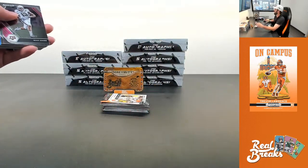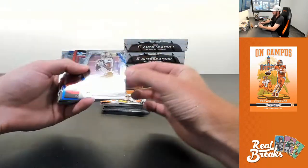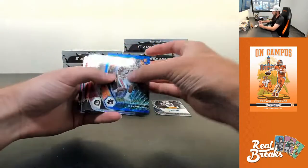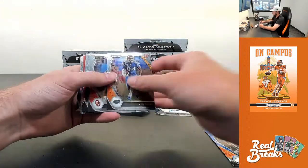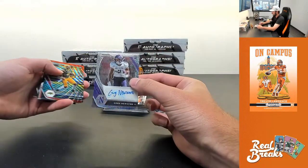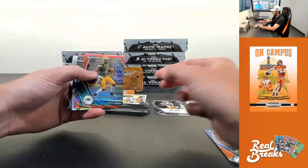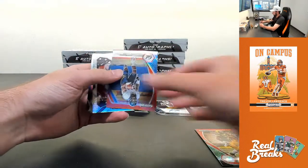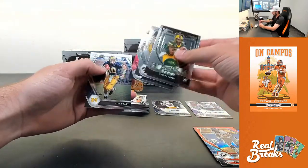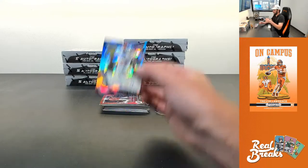I saw the Clemson logo. That's not either of the two that we're looking for. Javon McKinley is our first auto. Rashad Bateman. Seth Williams, Blue Wave, Samuel, Kyle Pitts base. Greg Newsom the second. That is a Mojo auto, numbered 24 of 25. Trey Lance, Ruby Wave, Keenan Allen, Freiermuth, Silver, Trey Lance inserts, Blue Ice, Cornell Powell.